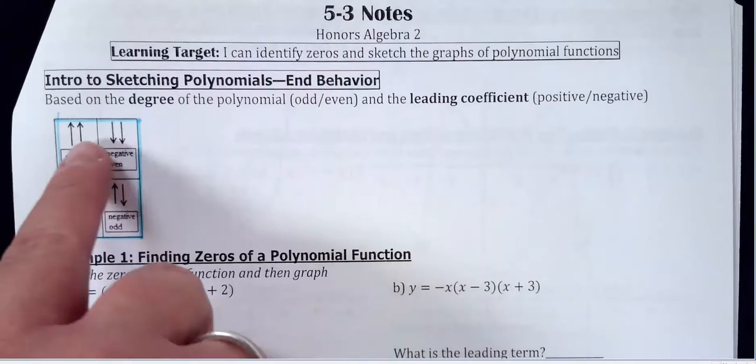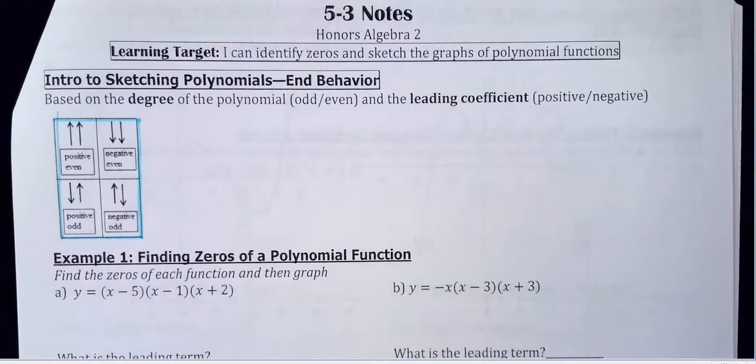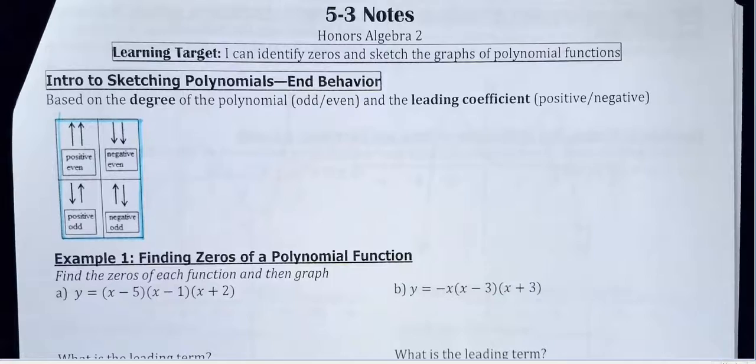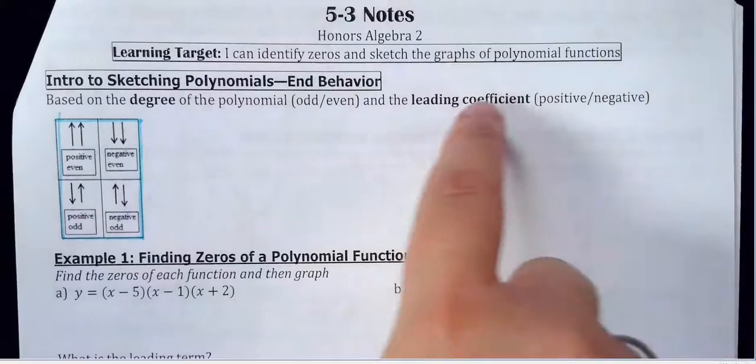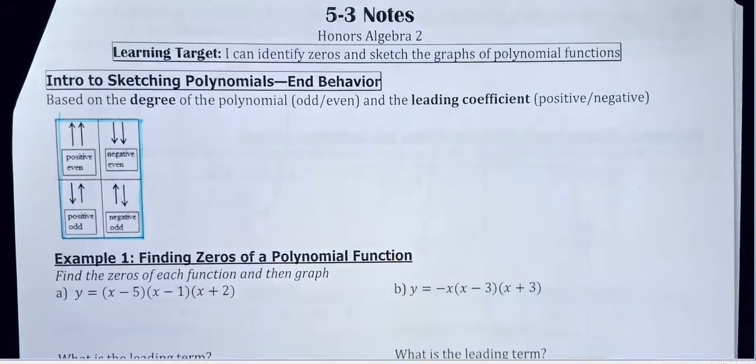So that end behavior is completely based on what we call the leading term, or the first term in your polynomial. Your first term is going to tell you two things. The degree, which is just your exponent, so like x to the third is a third degree, or a cubic. We talked about those names. And then whether or not that leading coefficient has a negative in front of it, so whether it's positive or negative, that's going to split into all the possible categories.